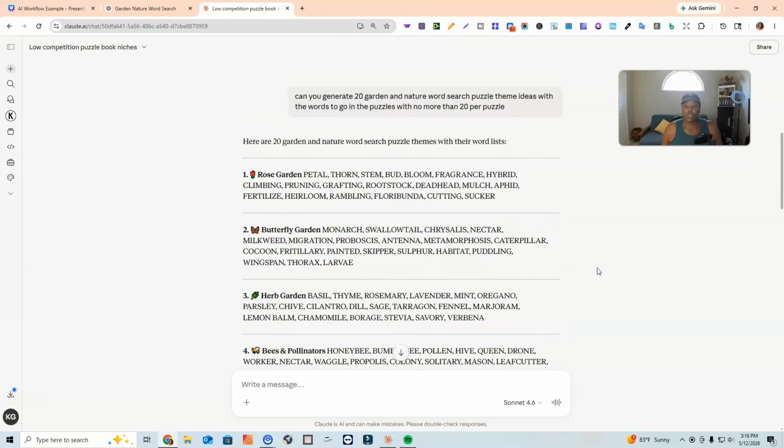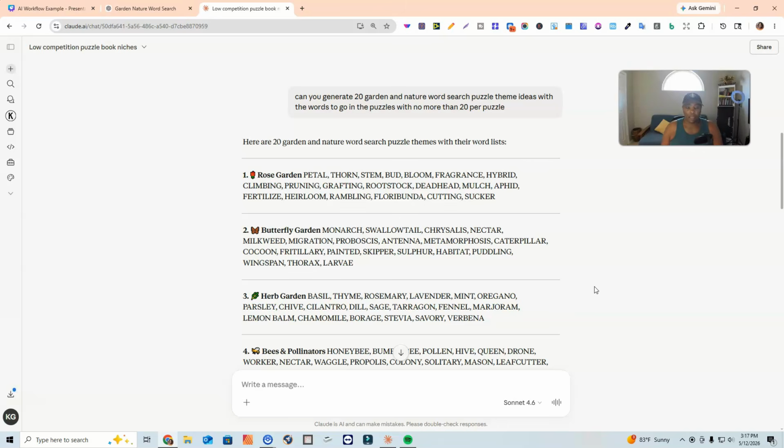Now, once you actually get the content that you want to put into the book that you're going to be creating, you can do a couple of things. I like to use generators for my puzzles. I really don't like to use AI for the puzzle generation part of it because I found it kind of messes things up a little bit. So I really don't trust it with that, but I do trust it with just giving me the information to use in the book. So what I would recommend is a generator to generate your actual word search puzzles for your book.